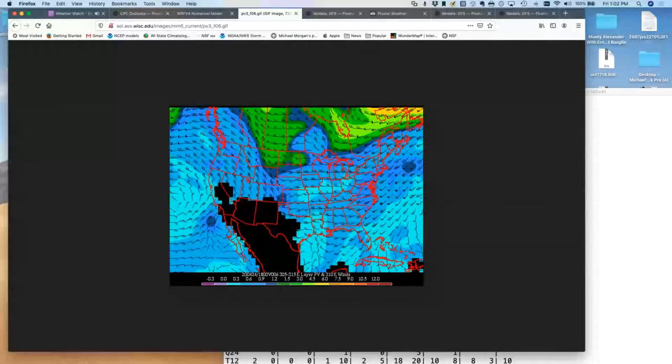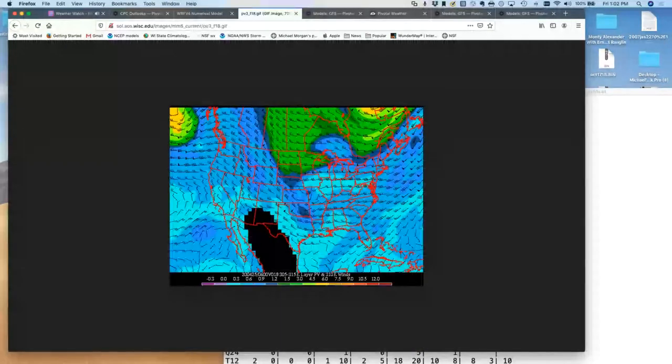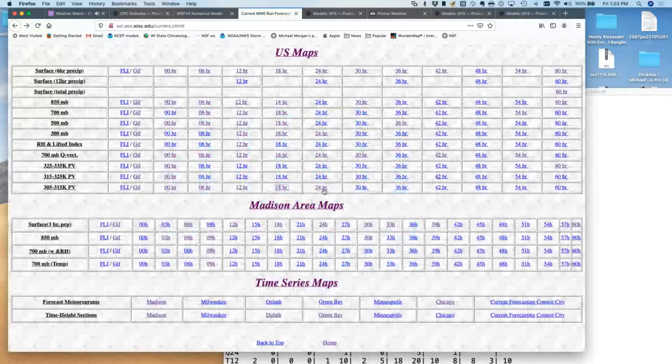Okay, you can see the edge of this trough, or the upper trough that's located over southeastern Colorado. If we go ahead to this evening, notice this broad area of lower PV. These are the light blue values from 0 to 0.3 PV units that are just passing over us by this evening. You can see that upper trough is now moved into Oklahoma, just past Oklahoma City, and Norman is to the southeast of that. But you can see this area of low potential vorticity, which I would claim is the outflow from convection.